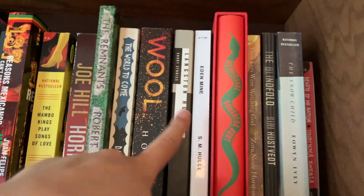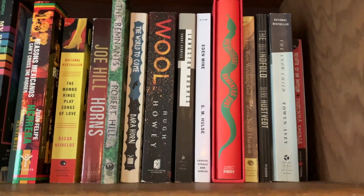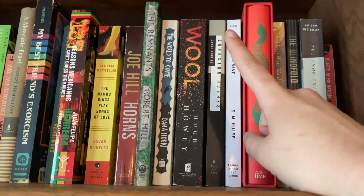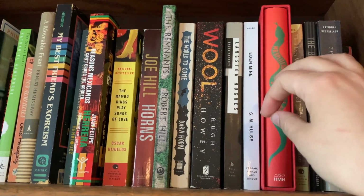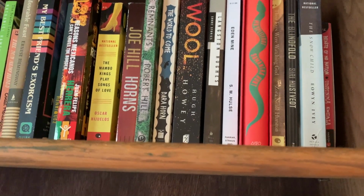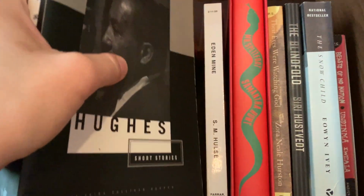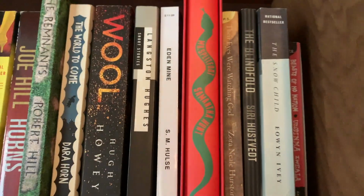Then, some more stuff. I bought this when I was in community college in the year 2006. I told you guys, I've had a problem way before BookTube. So I bought that in 2006 because my class was canceled and I was waiting for my next class to start, but I didn't have a book with me. Every time you don't bring a book with you out in public, you need a book. Basically, I have been stuck in a doctor's office, in an ER, and at a college with nothing to read. And so obviously I went to the bookstore and bought whatever looked interesting to me, which was Langston Hughes short stories. So I never finished it. I only read it while I was waiting, but I obviously would like to finish that.